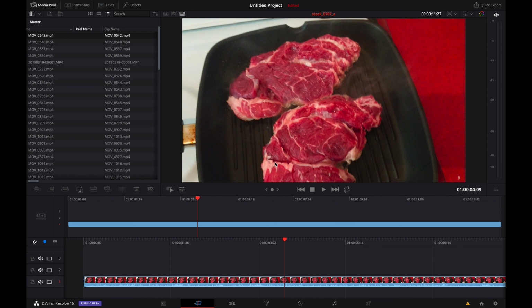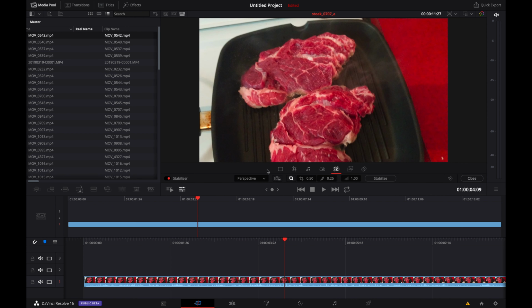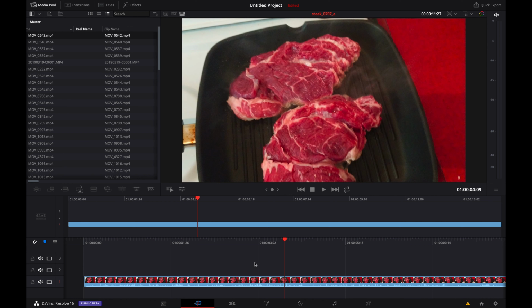I can edit a video. It's relatively big here. I can have my files. I can do most things from here, including stabilizing. I don't have to go to the color panel. I can do everything here, and everything is very, very fast. But we'll come back to it later.